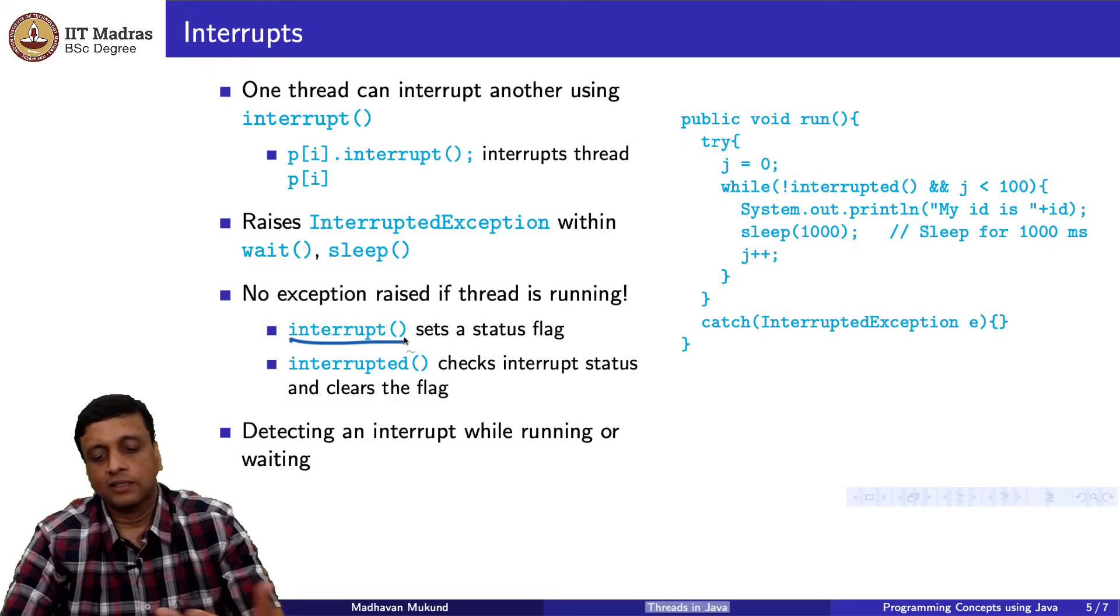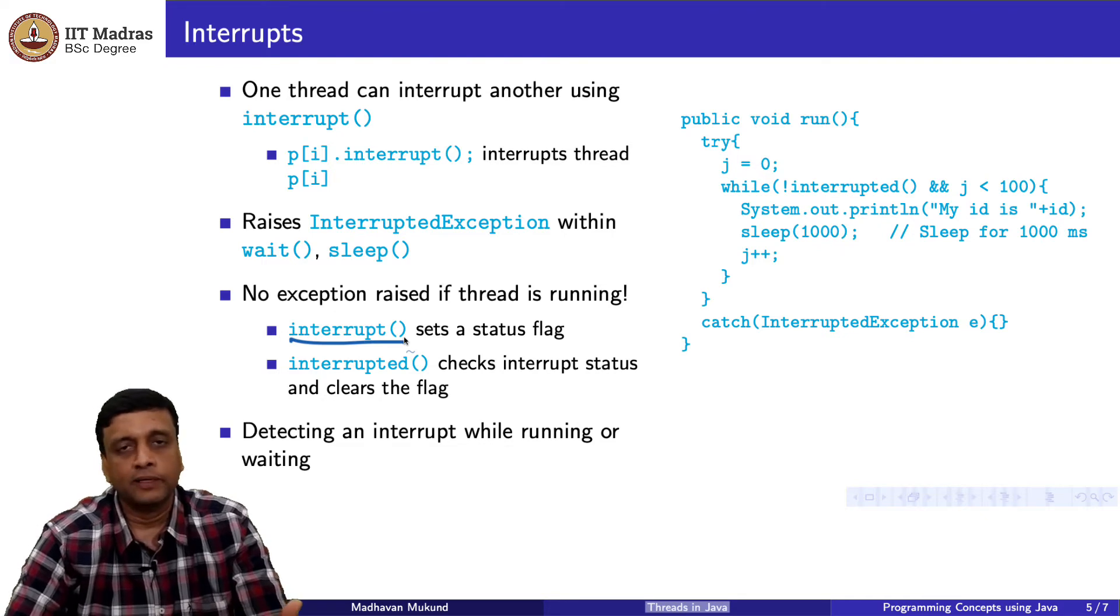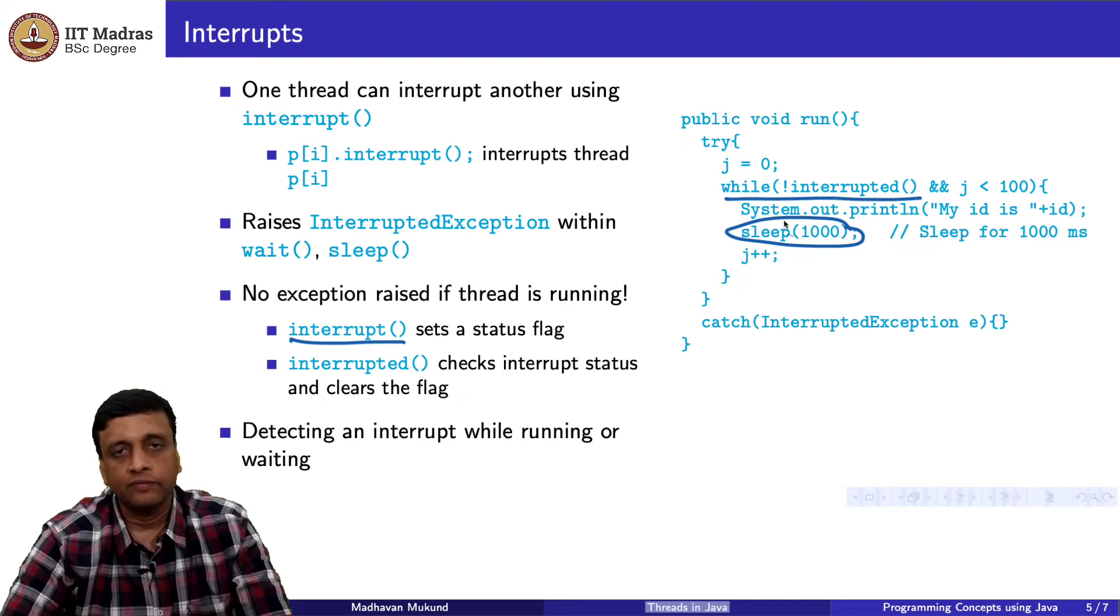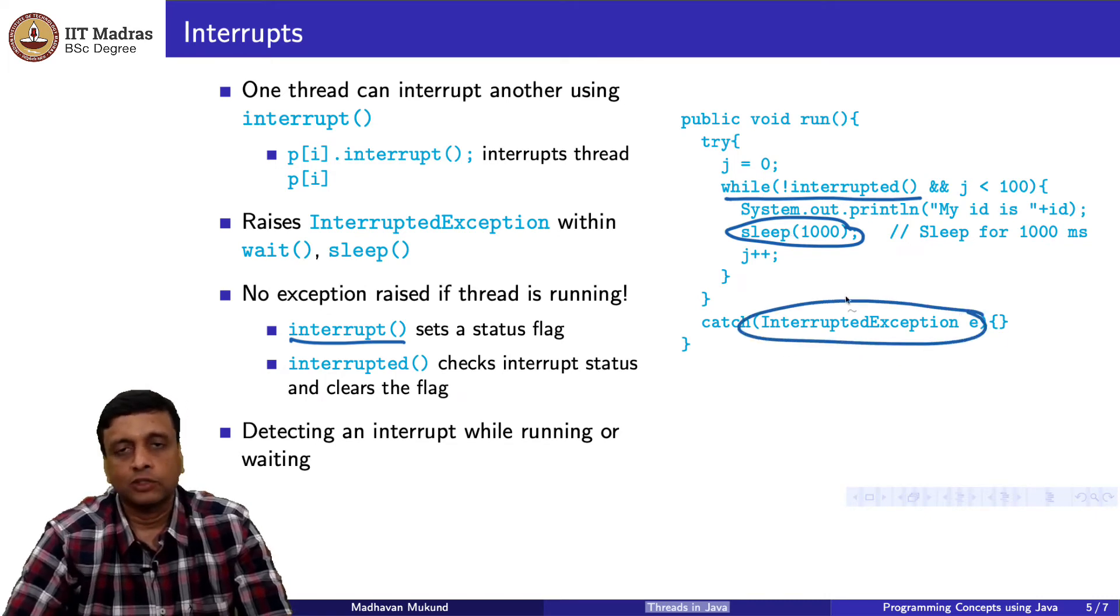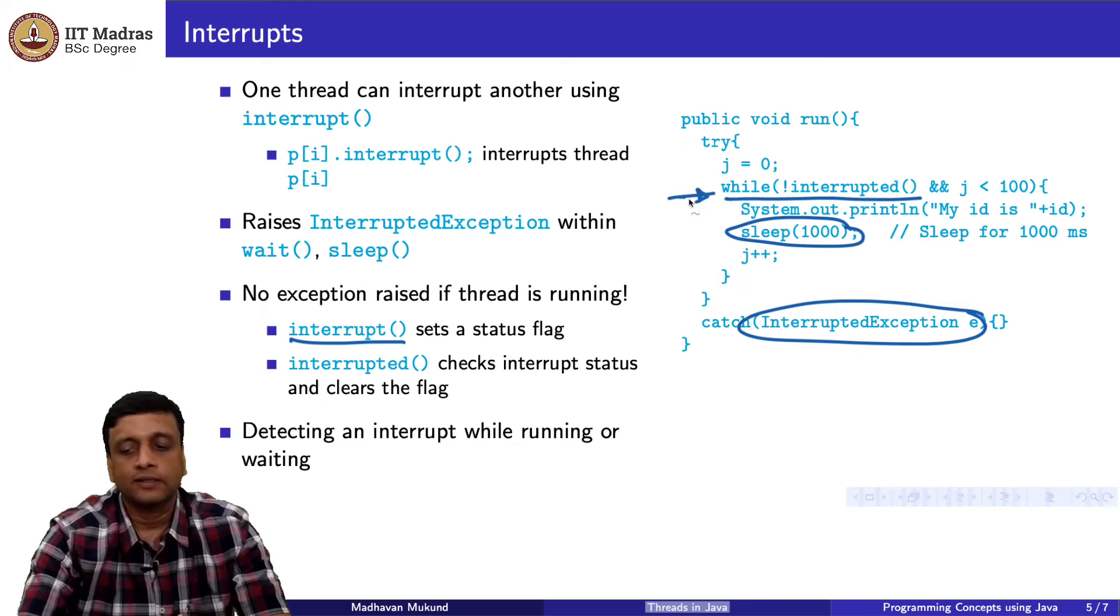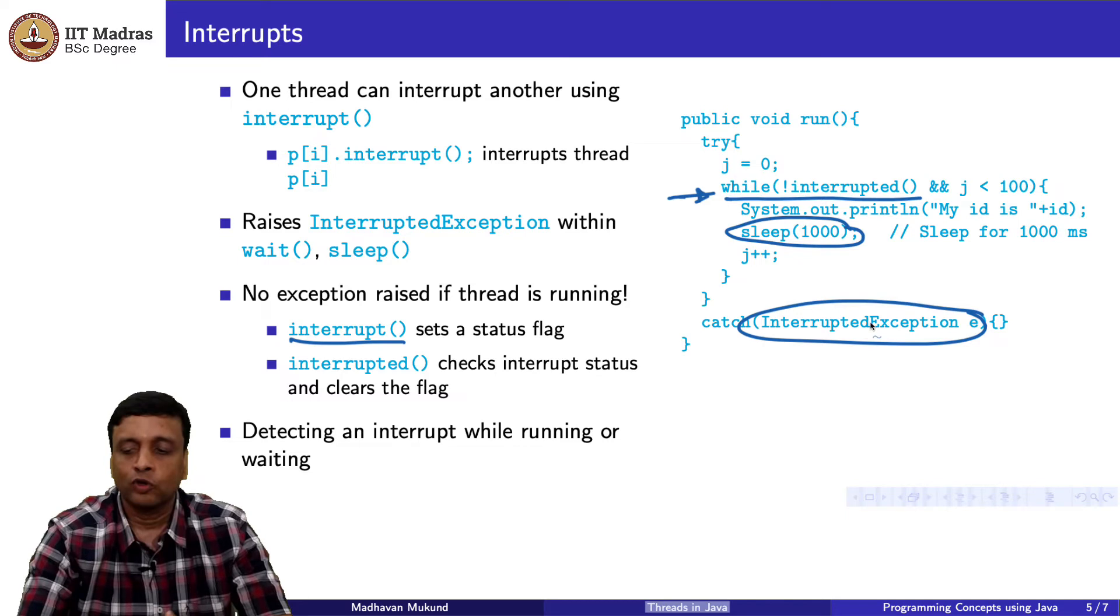Here is something that you might do, if you want to catch both. If you want to try, you are waiting for an interrupt and you want to do something, then either you run and every time before the loop, you check whether you have been interrupted or not. And if it is potentially the case that in between you are inactive, then you would also get an interrupt through the exception. One way or the other, you will catch it. If you only do the interrupted exception, you would not see this flag which was raised when you are running. And if you only do this running thing, then you would not catch the interrupted exception.